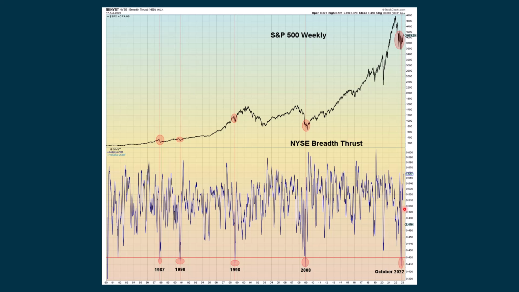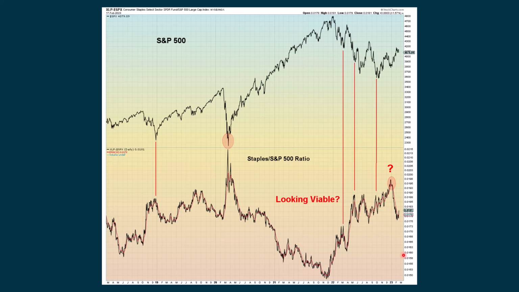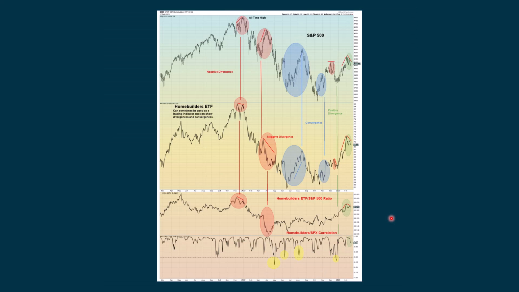The 2-year Treasury yield, we had been spiking and then we're going back down with the yield. Now we're starting to come back up again and we may take out this spike. The staples, the S&P 500, after giving us a spike and coming back down, and that usually gives some really good support to the S&P, it's coming back up, but it's still far away from the spike.